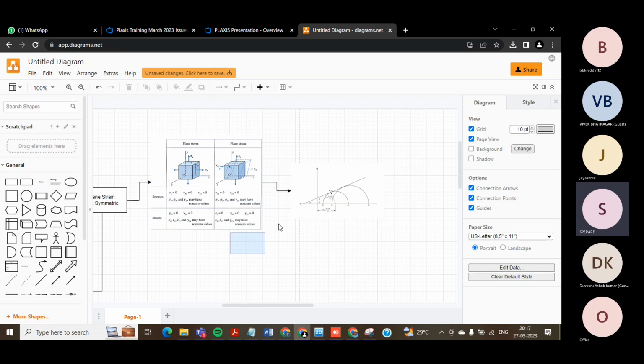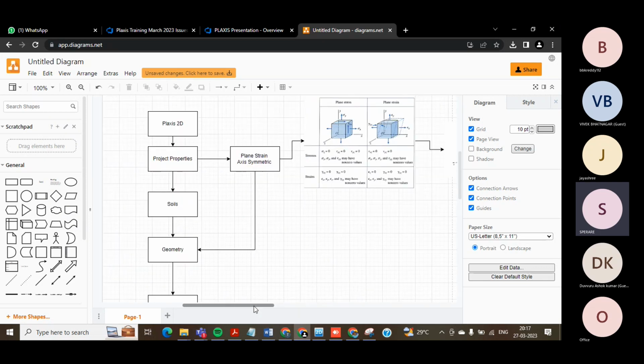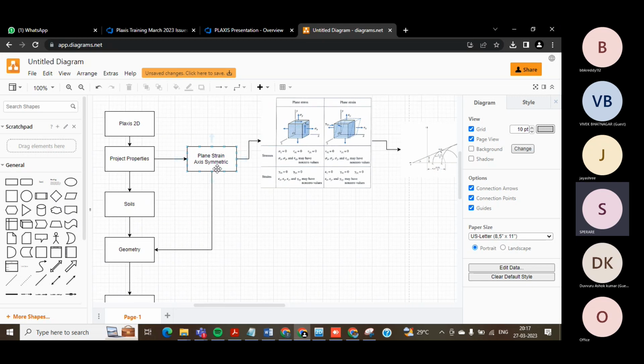No, actually. Apart from the plane strain problem, there is one more model it is supporting for us, called an axisymmetric model. What exactly an axisymmetric model says is, suppose I go for this.